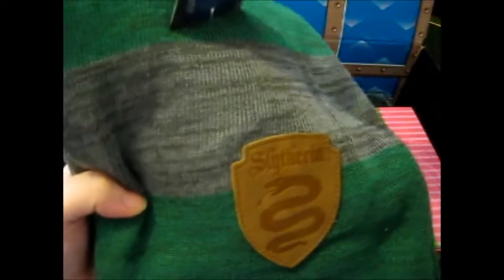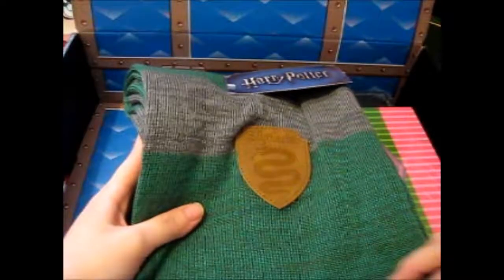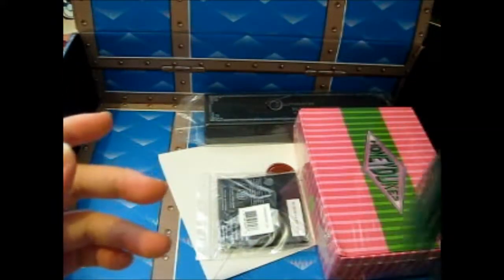Might as well do this since this is the next thing. So, as you see, Harry Potter and Loot Crate exclusive on the back. And this is very nice. It's got nice tassels there. And this is the scarf. Slytherin scarf. This will be definitely useful because winter or fall is around, since it is nearing the end of September. It's very, very soft too. The maker's mark says something, and I've just got the WB and trademark stuff and whatever on the side.